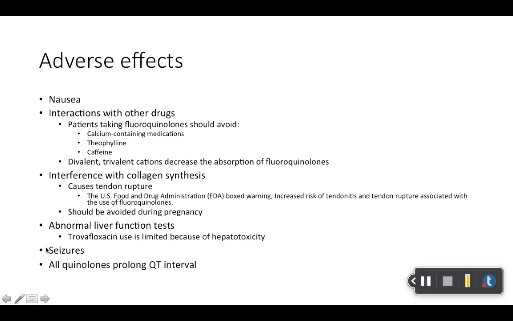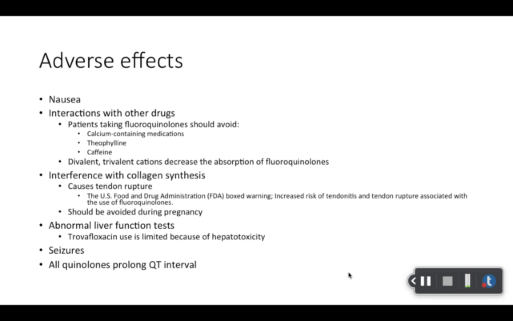If there are any signs of hepatitis, you want to discontinue the fluoroquinolones immediately. Those signs include abdominal tenderness, dark urine, jaundice, and pruritus. Those could be potential signs of hepatitis, and would be a rationale to discontinue the fluoroquinolone. Also note here the seizure risk: they do lower the seizure threshold, so that's something to think about if a person is prone to seizures, etc.